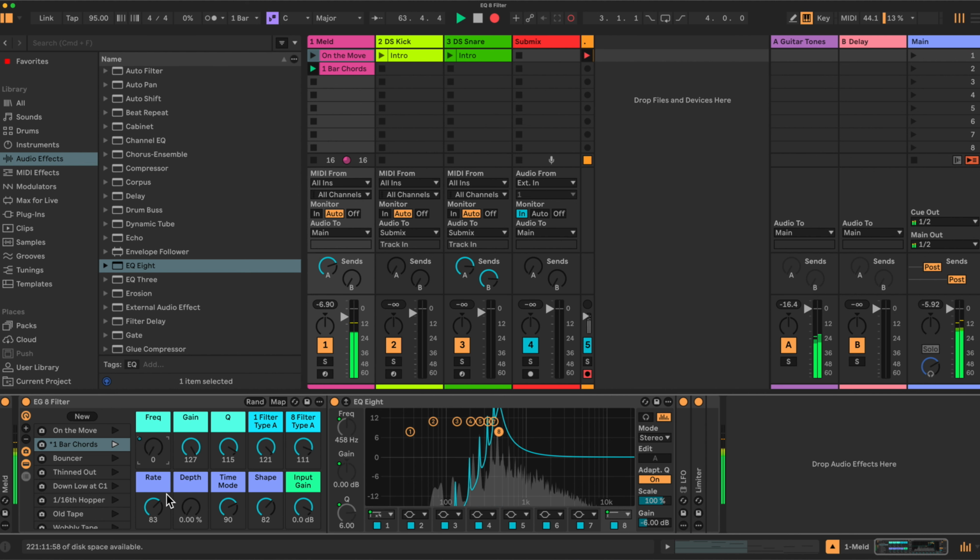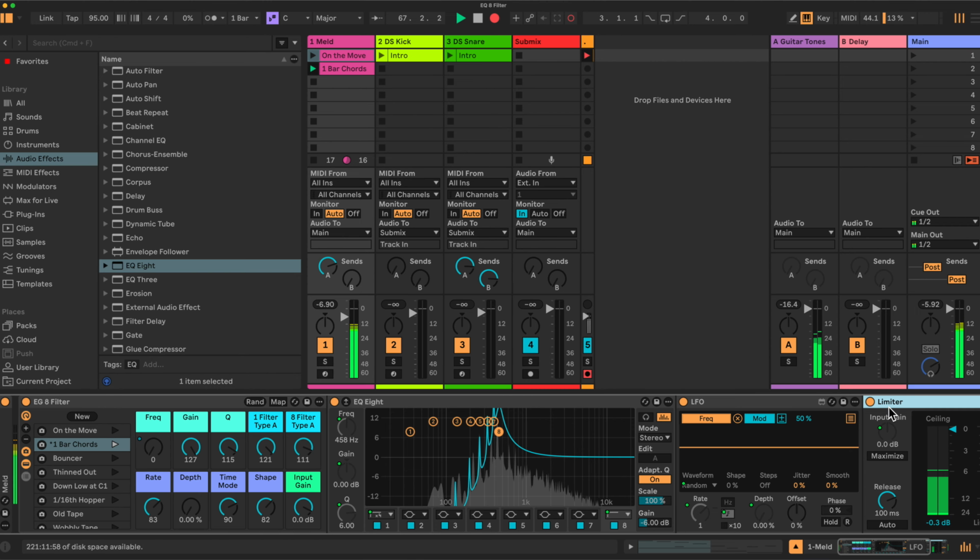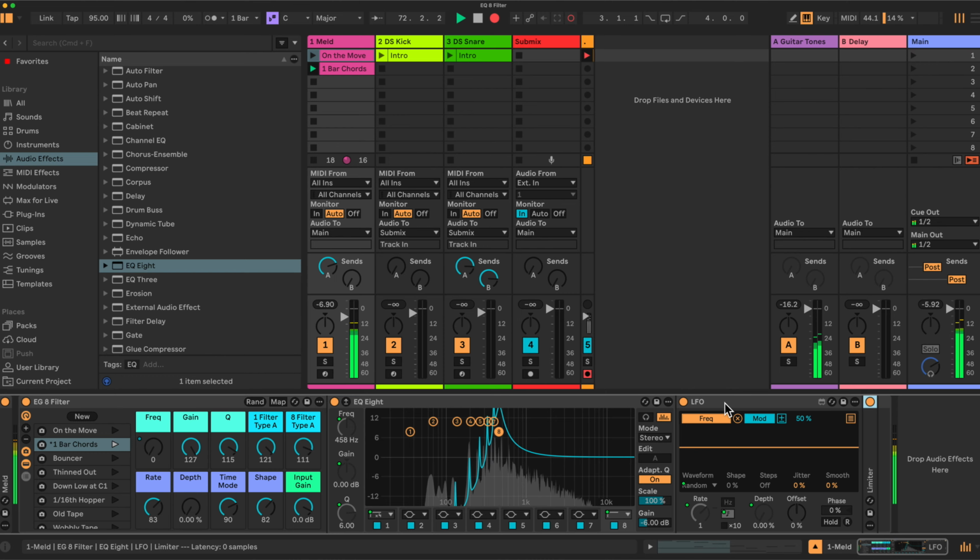Then down the bottom here we also have, on the back of our rack here, so we've got the EQ8, we have an LFO, and finally a limiter at the back here, just in case. I've restricted this quite considerably in the constraints. We'll come to that when we put the build together, but it's quite restricted, so it shouldn't have any problems, but it's always good to have a limiter on the back here just in case you get any high frequencies or loud volumes. But anyway, let's look at the LFO.